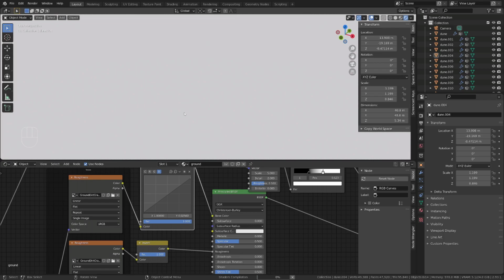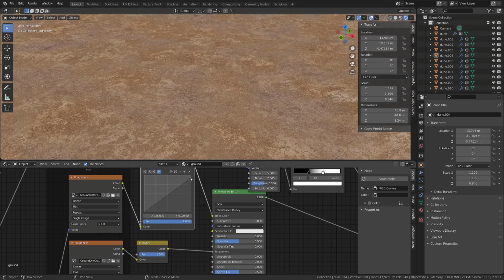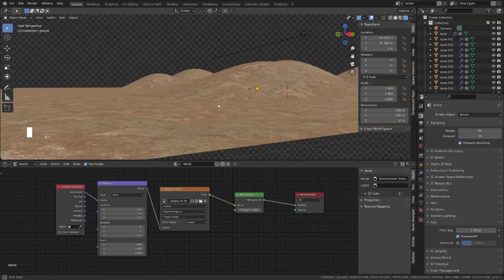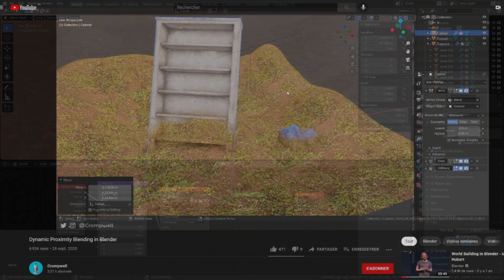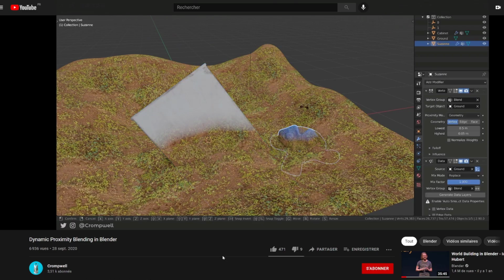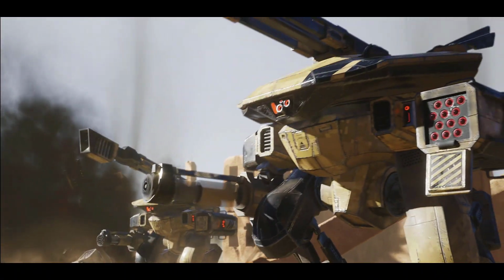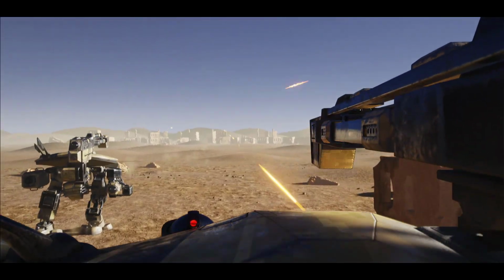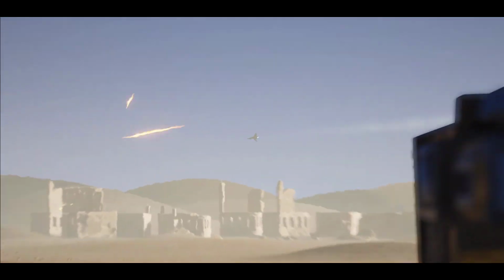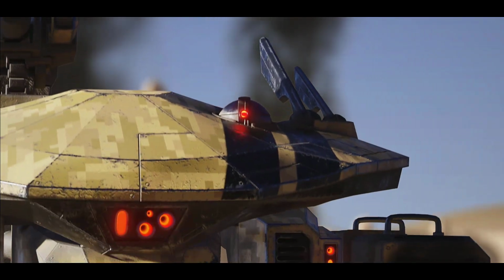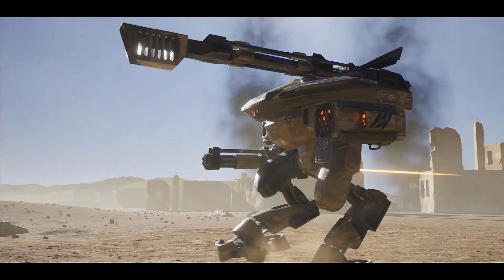There are tons of ways to mix different textures together, and this is not the point of this tutorial. But here you can see that both our texture and our geometry are blending together seamlessly. If you want to go further and blend objects with your terrain, I advise you to have a look at the tutorial by Crompwell. It's more advanced, but what I've shown you was enough to create all the environment for this shot. Never forget that the important thing is the outcome, what will be seen through the camera, and you don't need crazy terrain blending if you don't show the terrain in a close-up.